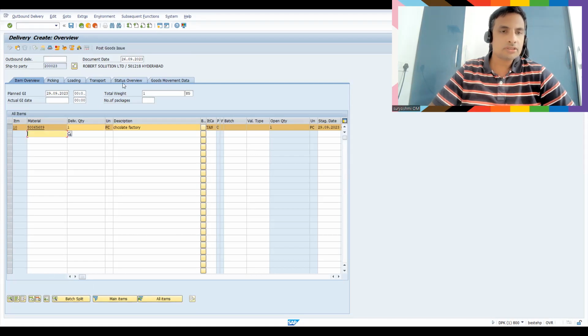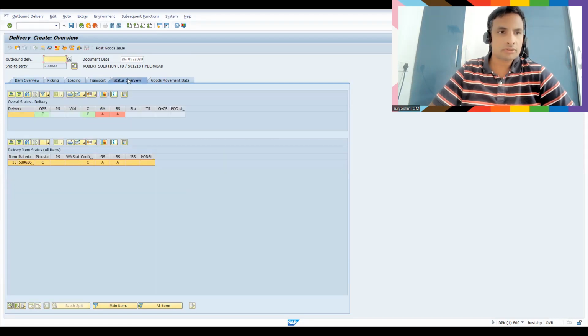So you try to understand this. Probably we'll see another scenario to show you packing. So I have already done. Like if you see this packing, you cannot do it. Either you can remove the stock from your storage location, or else you can remove it from your warehouse. If it is warehouse integrated, then you will have these statuses.